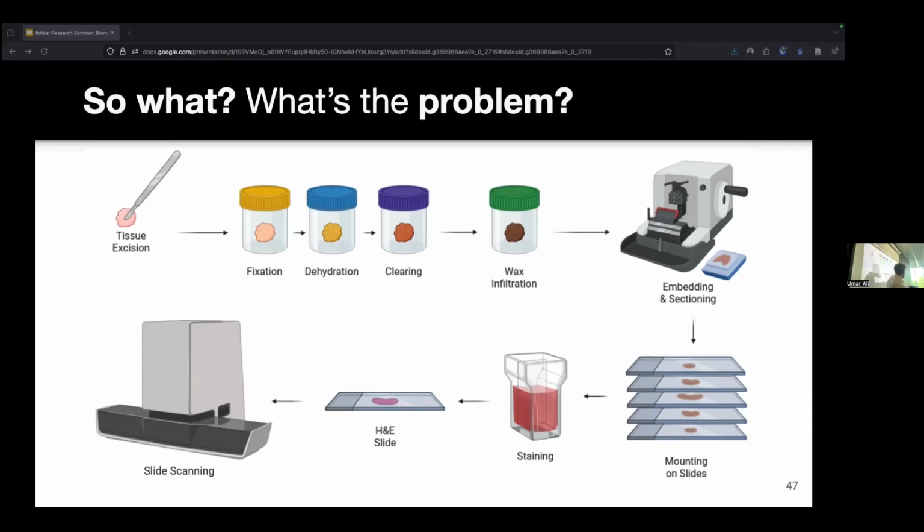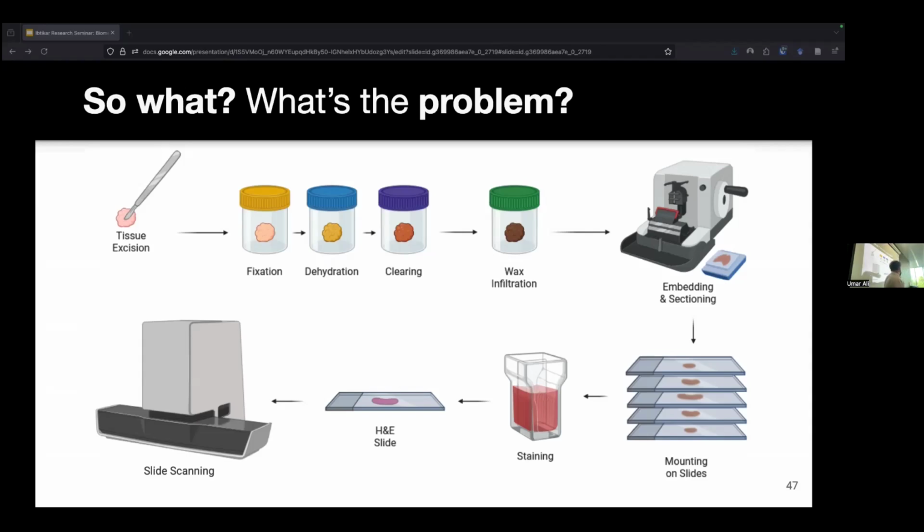Those slices go on microscope slides and they dunk them in inks. This is a really critical stage because you have to choose what ink will stain the tissue. Certain inks will stain for nuclei, certain stains will stain for connective tissue. So this is a really important step. The go-to stain is something called hematoxylin and eosin, H and E. The H stains for nuclei and the E stains for connective tissue. This is the gold standard. It gives you enough information to usually make a diagnosis or follow through with a clinical intervention.